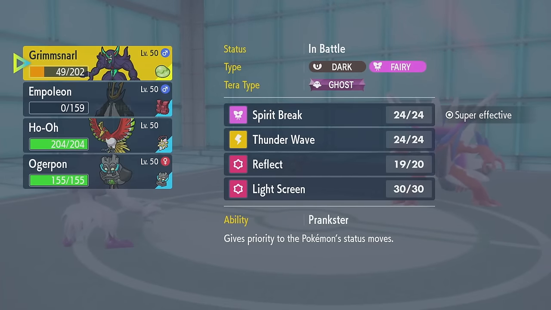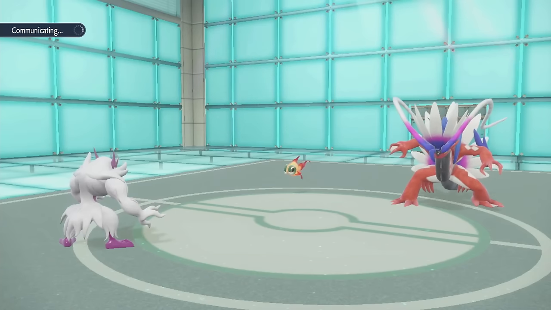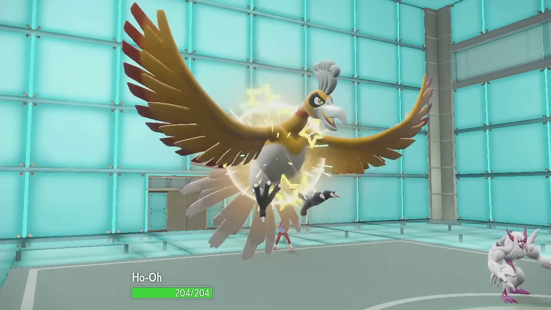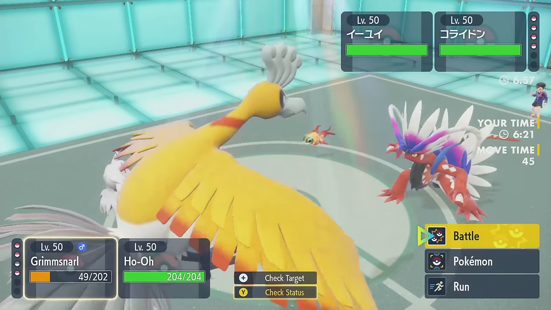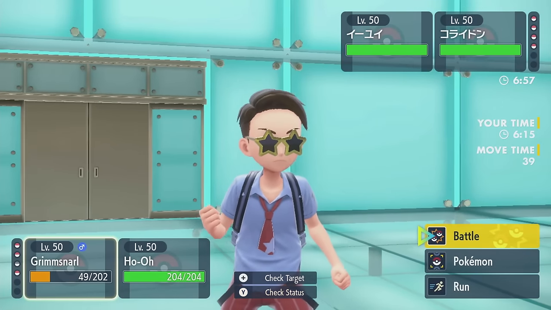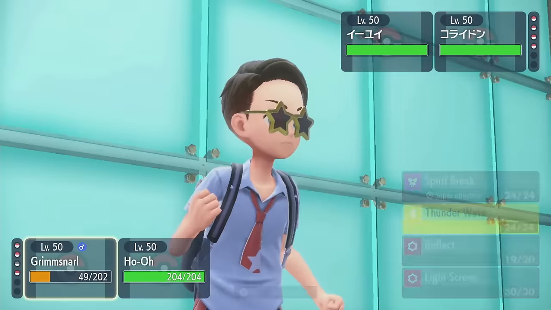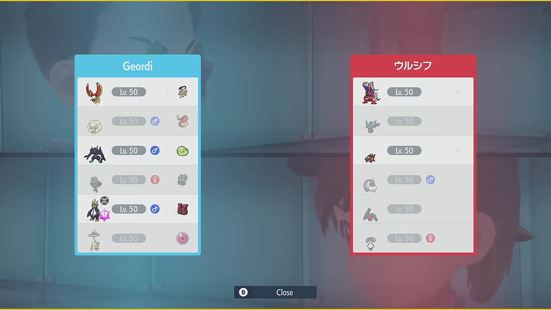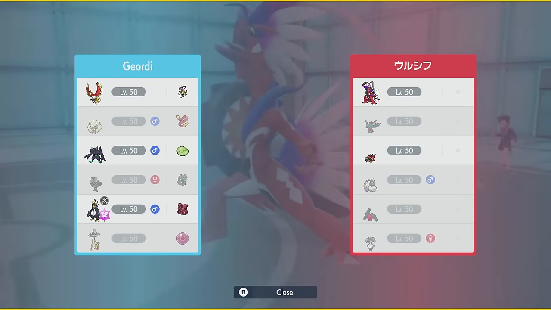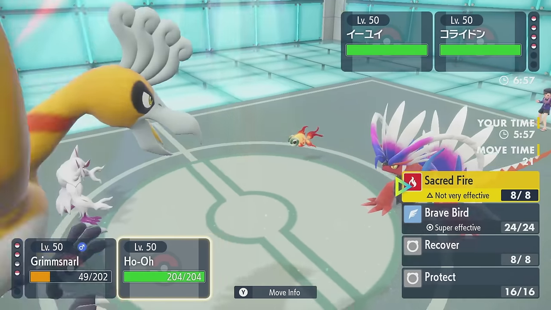Alright, we've got Reflect up. I guess we gotta go to Ho-Oh. Light Screen and smack Chiyu in the face? I guess. Do I even want Light Screen? Do I want to Thunder Wave Koraidon? That seems nice. Thunder Wave Koraidon, threaten the Brave Bird, but don't Brave Bird it. Hit Chiyu, then we get to bring in Ogerpon. We don't have Light Screen though. Light Screen's so big. No, I need Light Screen.